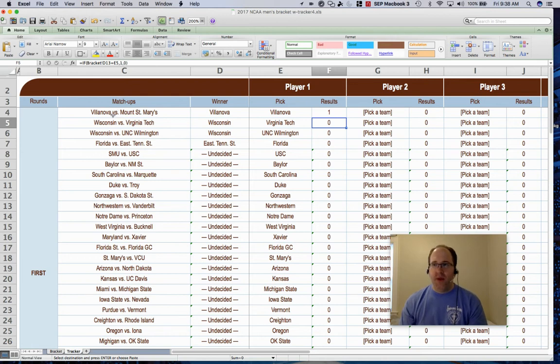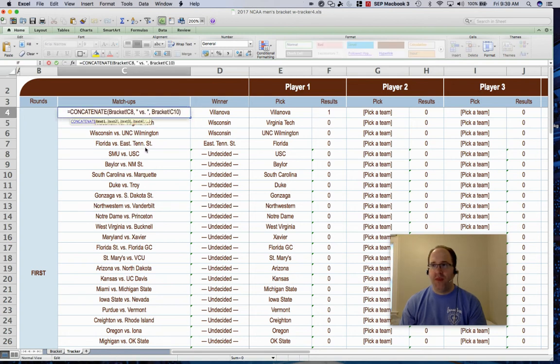All the real fancy stuff is going on in this other tab here. All right. So what's happening here? How is this all put together? I don't know if some of you found in the other assignment, there's a function called concatenate. In the last spreadsheet, we did it with just the ampersand, but there's also a method called concatenate, where you can take pieces of text together and put them into one string.